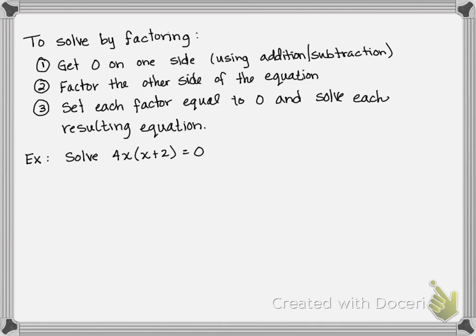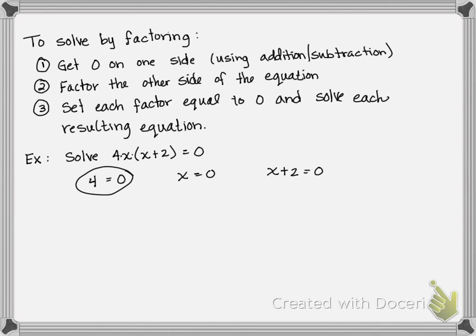How many factors are there on the left side of that equation? How many things are being multiplied? 2. 3. Yes and yes. Well, I'll explain. So there are 3 factors here. The factors are 4, x, and x plus 2. So I just set all 3 of my factors equal to 0, right? Those are the 3 things that are being multiplied here. We can think of this as 4 times x times x plus 2.